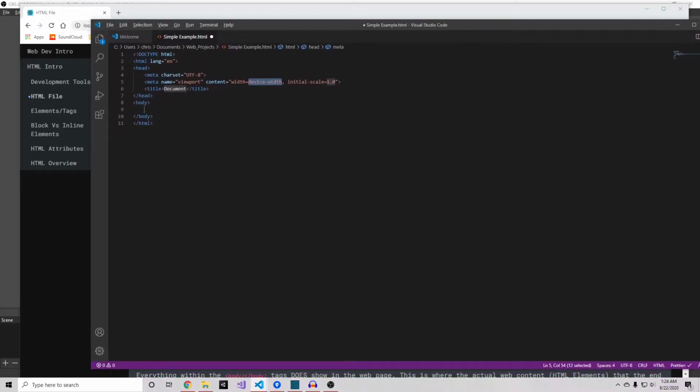So, like I said, this is code that you pretty much need for every web page. One thing that you can change right here is a title, the title for the browser tab, and that's all that this controls. We'll be able to see this in a bit, and you'll see what this title controls.